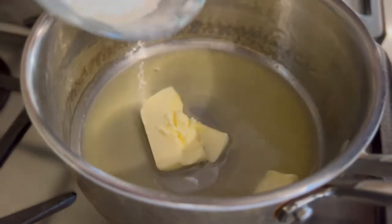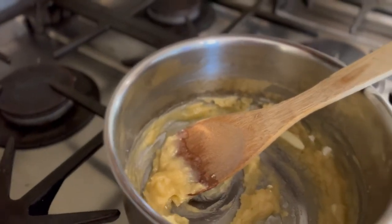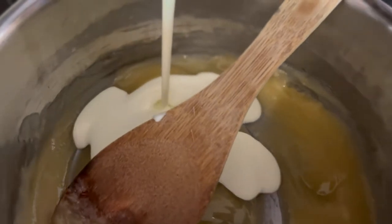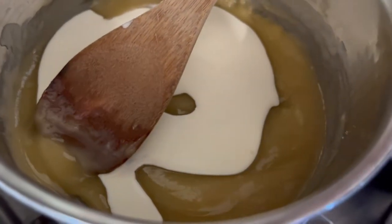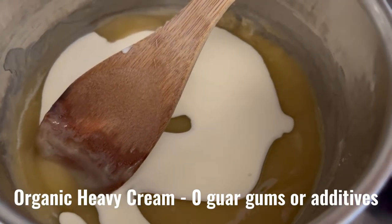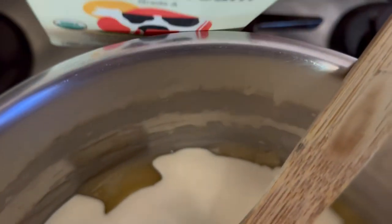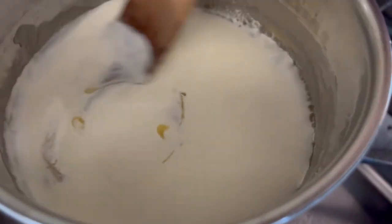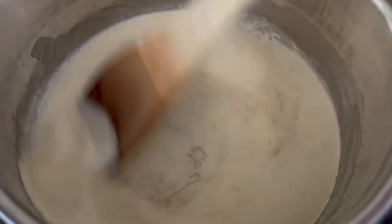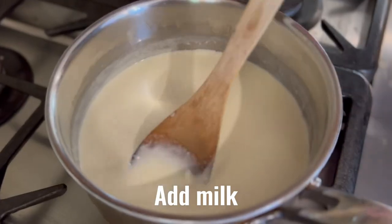Let's start adding the flour. Okay. Some cream. Now the cream that I use has no additives. I'm a pharmacist, doctor of pharmacy, so I watch all the ingredients, my friends. Meaning that I find the products that have the least ingredients as possible. That's the cream, heavy cream, guys. Heavy cream with no added gums, nothing like that. Add some salt as well.